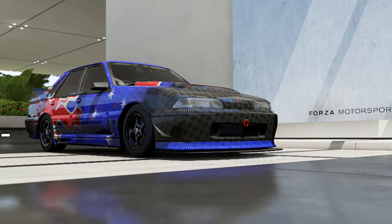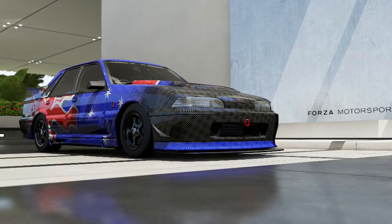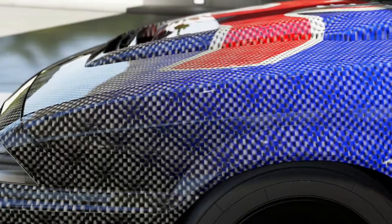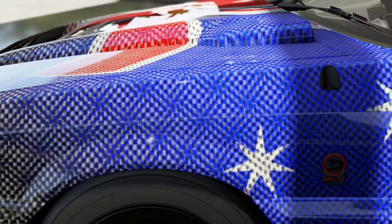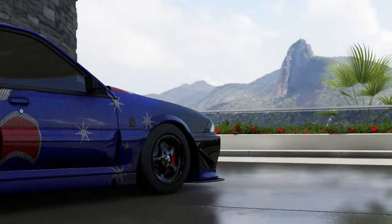What's going on guys and welcome back to Forza Motorsport 6 and another race car build. My vehicle today is the Holden VL Commodore. I'm building this thing all the way up to A class. If you don't know the rules, just go back to the previous video on the Ford Capri and all the rules will be there.